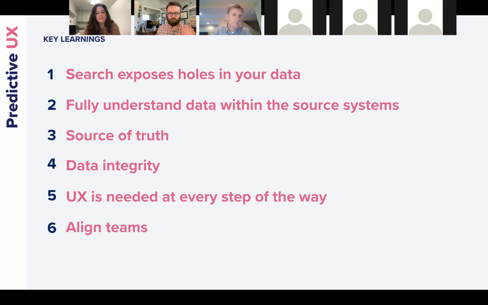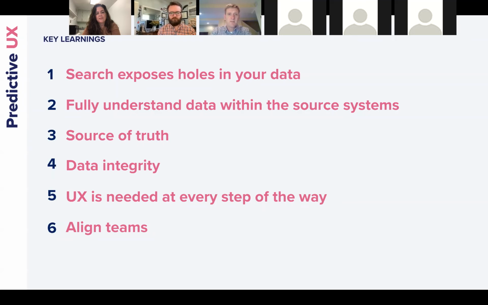For example, there was one field that the client was looking for and wanted to pull. So we did a quick little research of that field and how it was filled in. It was filled in at 3%. So even though they thought this field was extraordinarily valuable, in the actual data system, the data wasn't there. So you have to fully understand what data you have, what data you can potentially have, and what data is in those source systems.